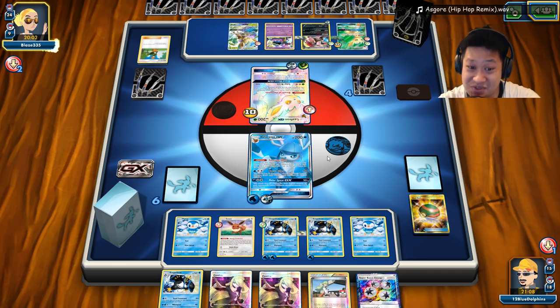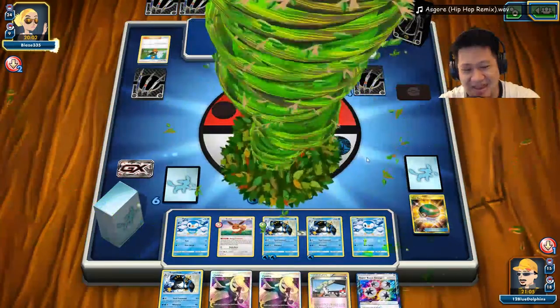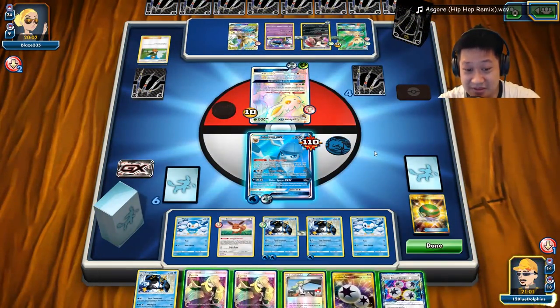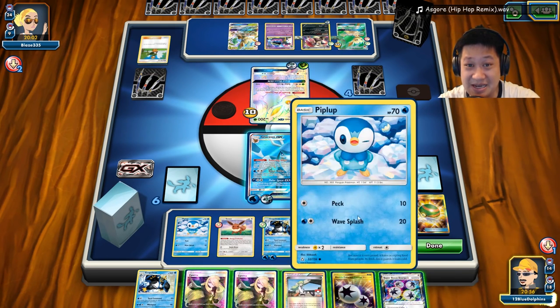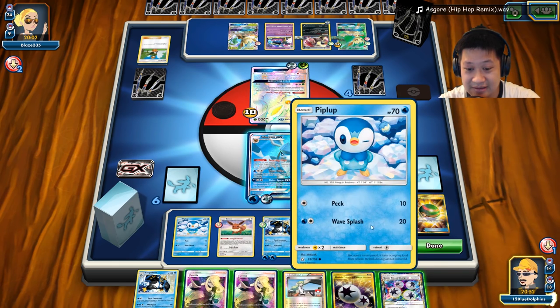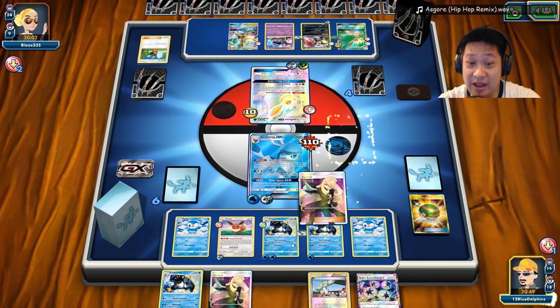Now I've got to find that Choice Band. And then we've got to do something. Solar Beam. Oh, man. All right, so what are we going to do here? We got another DCE. I'm pretty sure another Glaceon GX might be useful. Let's go ahead and do this. I'm going to go ahead and play N right now.